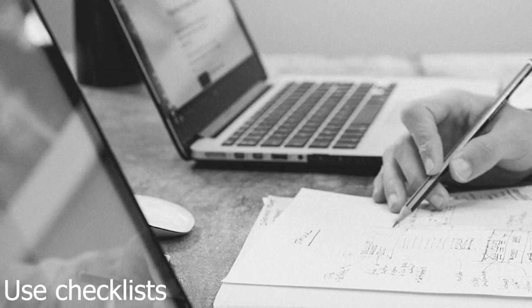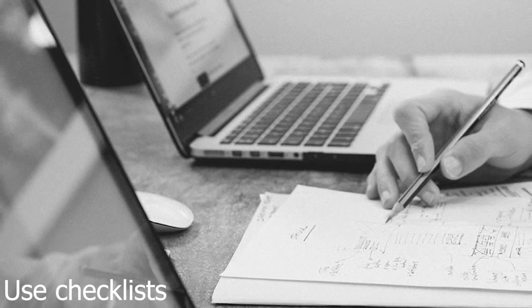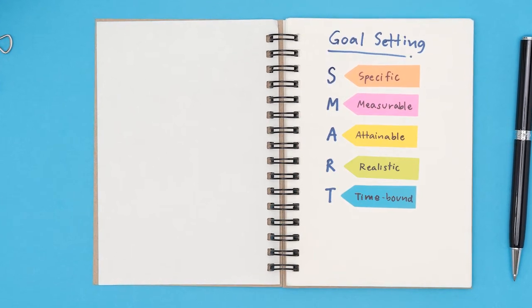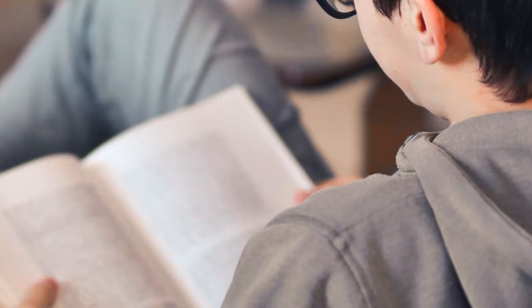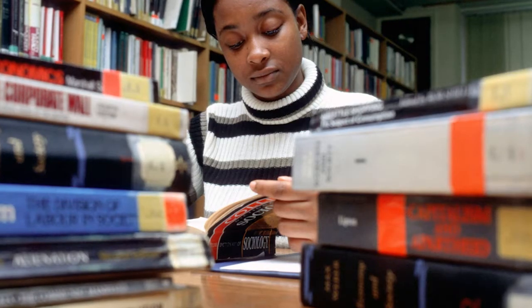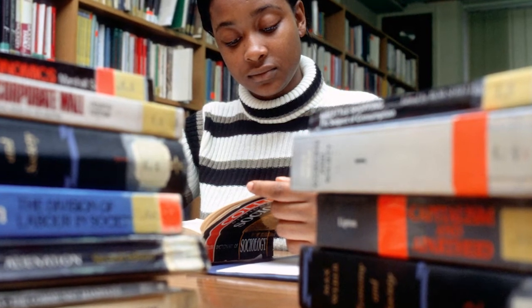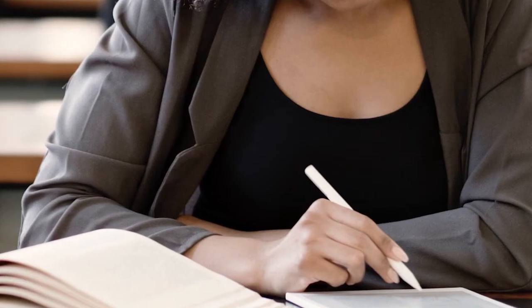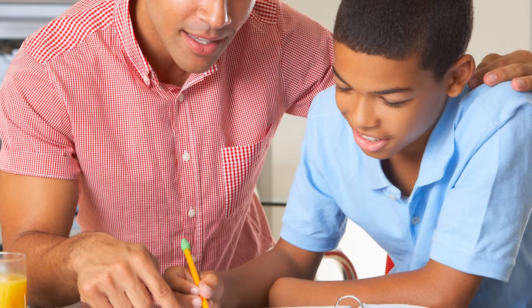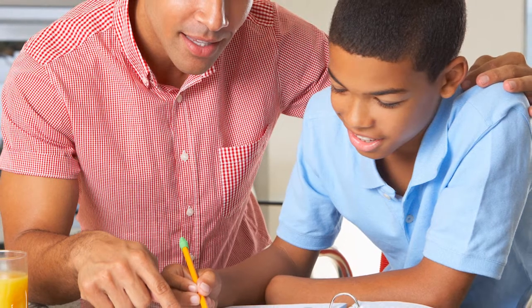Number 1. Use checklists. The fridge always seems like the perfect place to hang photos, souvenirs, lists of chores, and even school checklists. Children need to be constantly reminded of what they have for school, ranging from assignments to even school ceremonies. So keeping a checklist is a brilliant idea to keep everything at eye range. While parents can keep an eye on their child's schoolwork, the child himself is able to keep in mind forgotten assignments or projects. And even when you are done with an assignment, just cross it out to make sure you don't panic every time you check out the list.